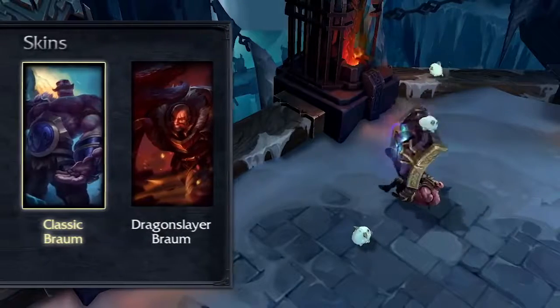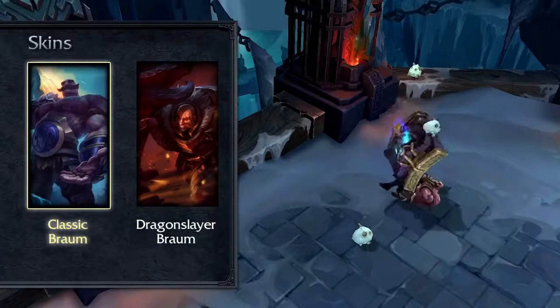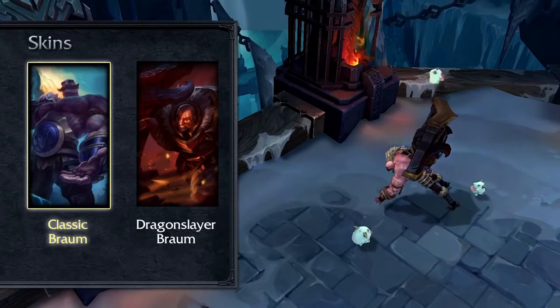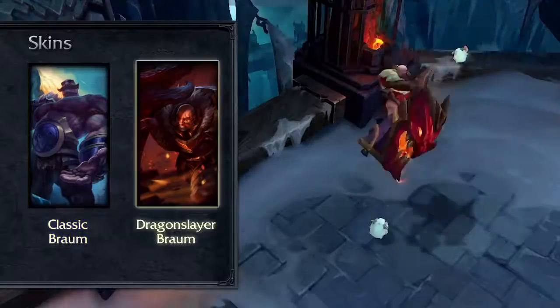Braum is a hero of the Freljord, a champion strongman famed for his selfless and legendary feats. Once a simple goat herder, Braum found an unbreakable door and uses it as a shield to protect man and creature alike on his journey through Runeterra.